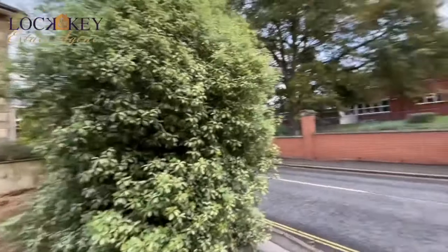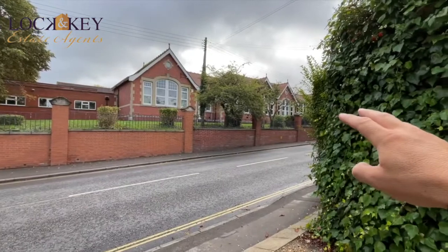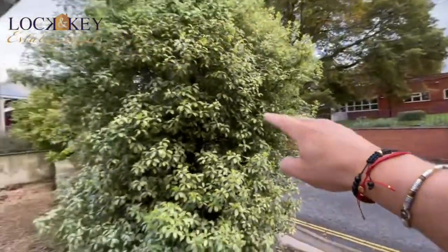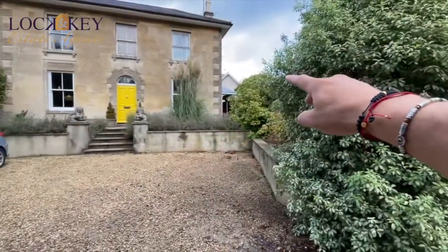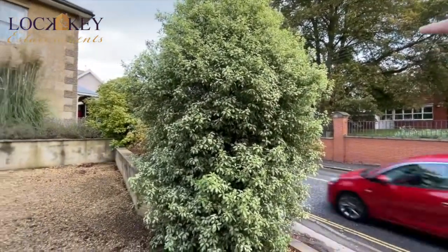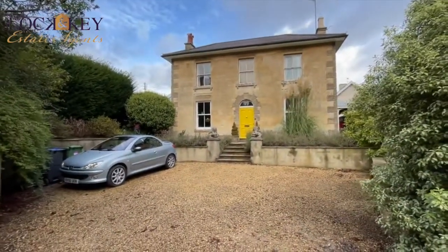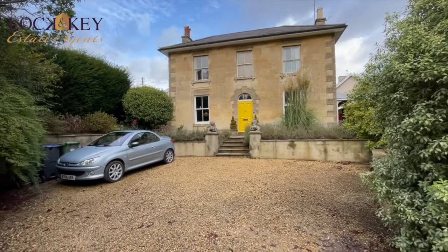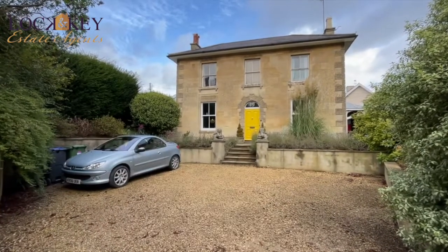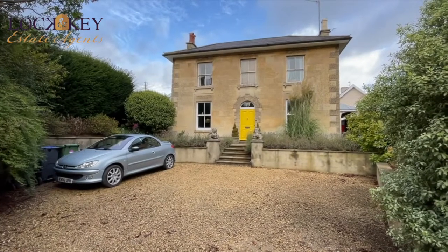As I turn the camera around, there's the manor school there. You could literally within 60 seconds to 2 minutes get into the town centre of Melksham. You can go further along this road if you wanted to go towards Lowbourne, which is 3 or 4 miles north down there, or along the Sandridge Road up there. That will then link you towards Bromham, and you get to Devizes. You're so well located. This really does suit the growing family that wants the character. They're set back off a road, they're tucked away, and they're within amenities. You could get to the M4, and I would say on a good day, 15-20 minute drive, and you're up there on the M4, and then you can go towards London or Bristol that way.